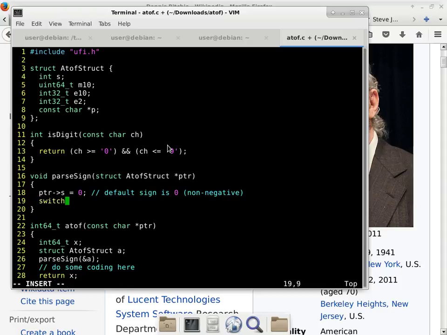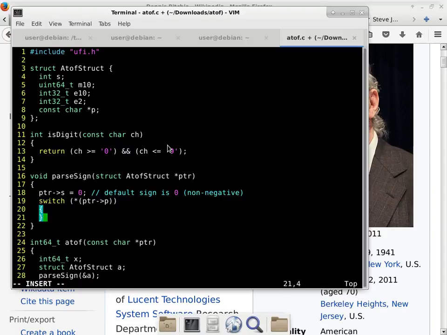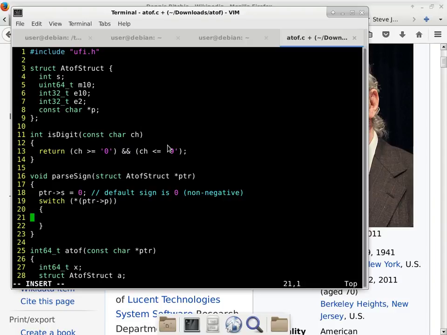Okay, so at this point I can use a switch statement. I gave you this code from last week already, so that should not be a big surprise. So the dereference applies to the member P of the structure pointed to by PTR. I believe the inner parentheses are not really needed.